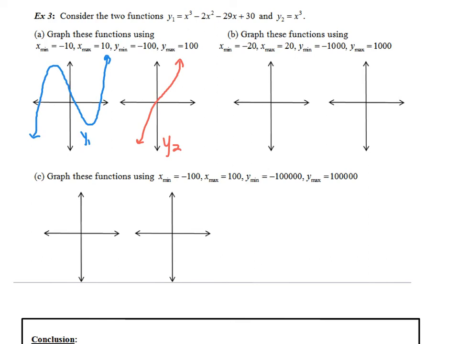And you'll notice that my y1, while I know it's exactly the same y1 graph that I drew in part A, looks different just because I've adjusted my window. So the graph now looks like this, increasing, coming up just by a little bit, goes down just a little bit, and my graph of y1 in this new window looks like this. Now if I switch over to my y2, you'll notice that my y2 graph looks very similar to what I had before. It looks like this.